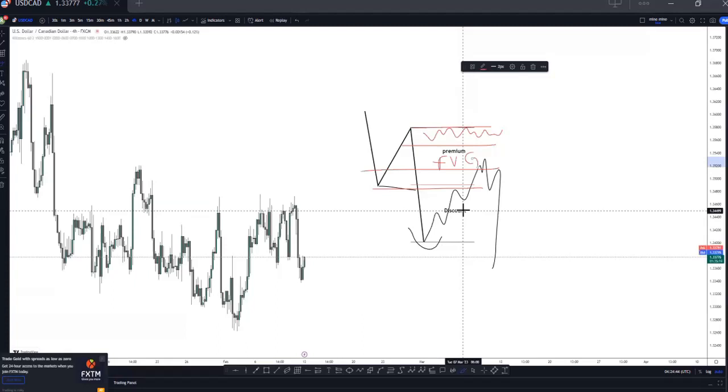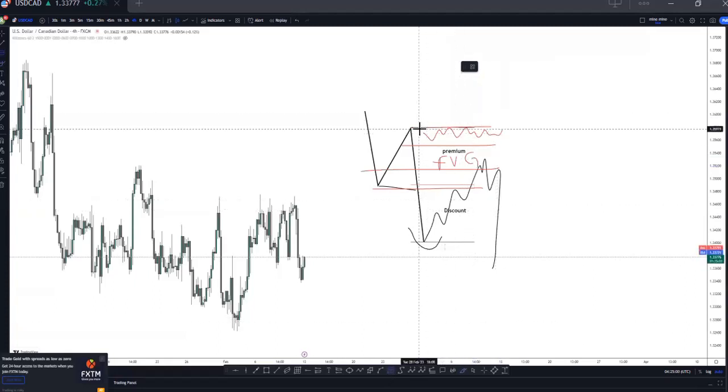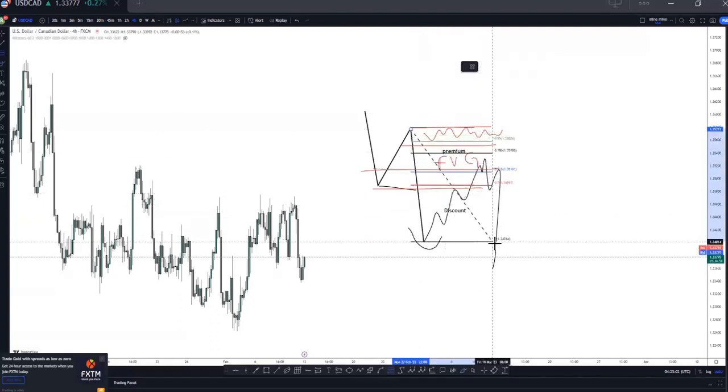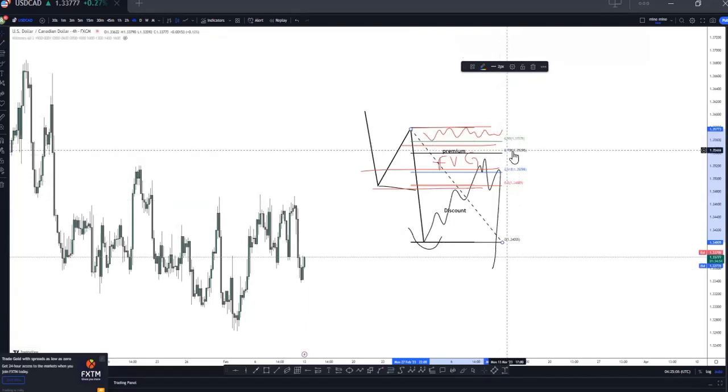But if you're looking for an extreme entry, which is more aggressive, and you would like to know which part of the range should be more likely to give a reaction, so you could catch a good clean 30 to 50 pips from that, you could actually use the Fibonacci levels. Because when you do use the Fibonacci, this gives us a little confirmation on what levels of the range we should expect a reaction to.